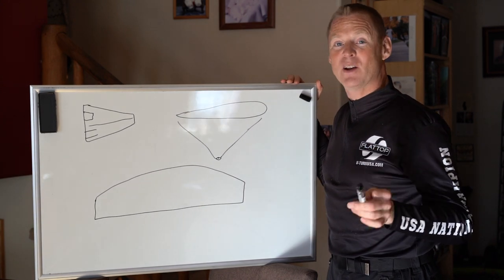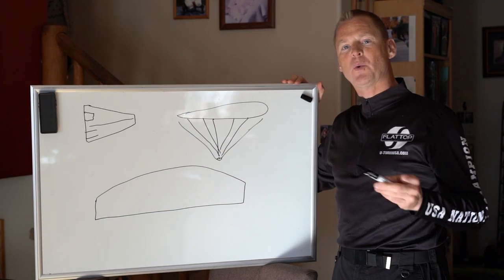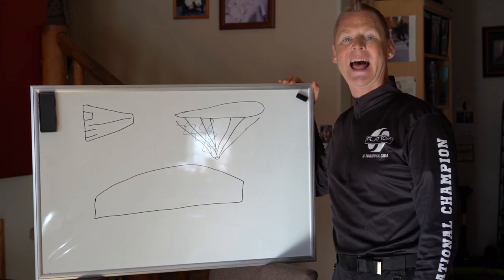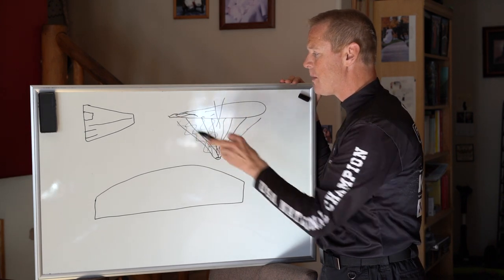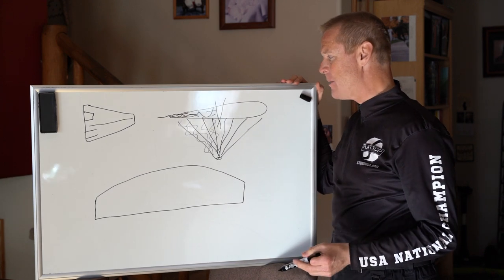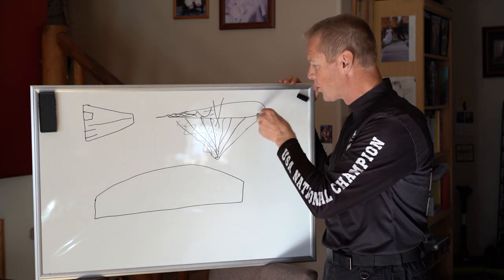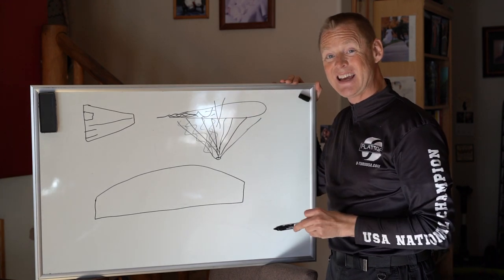So what is actually happening? All they're doing is unloading the rear half of the wing. When you put your trims up, those rear lines are no longer taut — they are slack. So you are only hanging from the front half of the glider. The back half is completely flopping. The back half of your glider is literally a flopping bed sheet giving you drag. What that does is cut in half the size of your glider, doubling the loading on the front part. Now 100% of your weight is hanging only from the front of the glider.